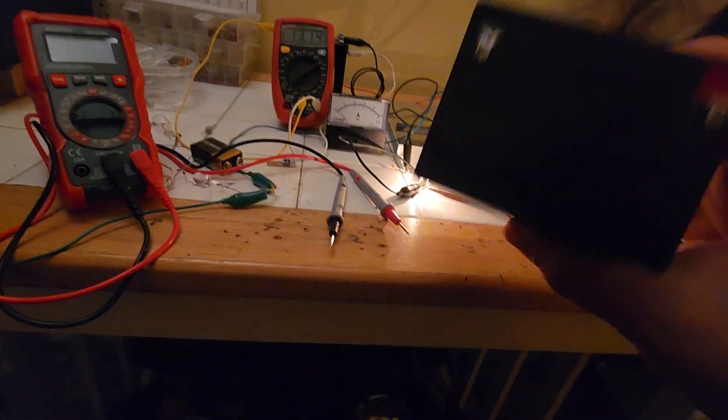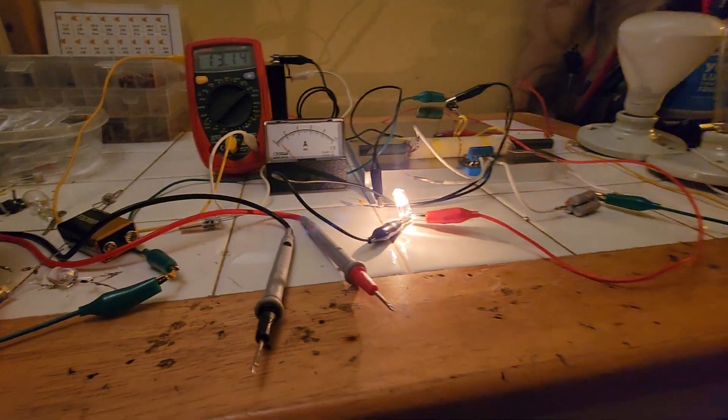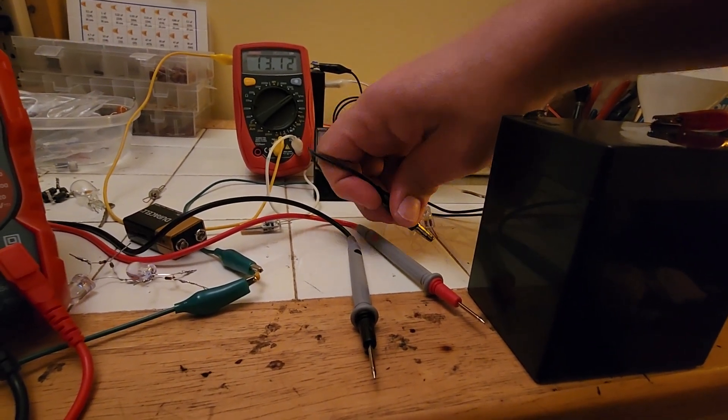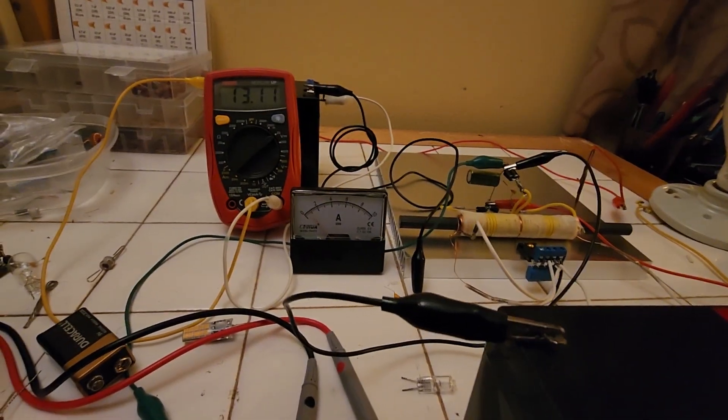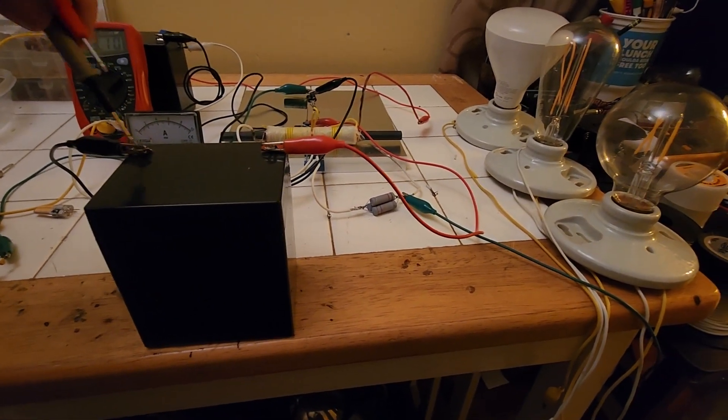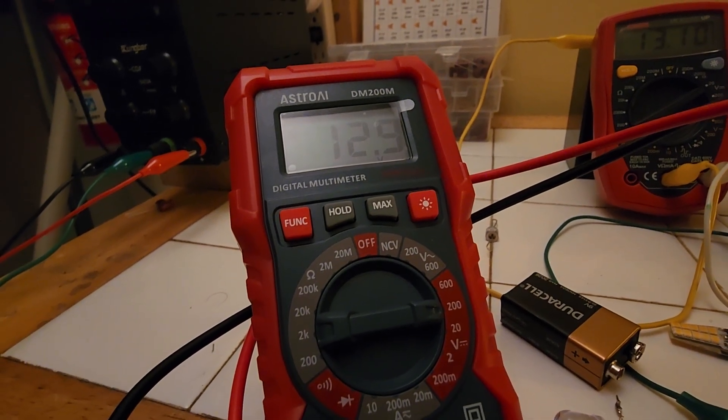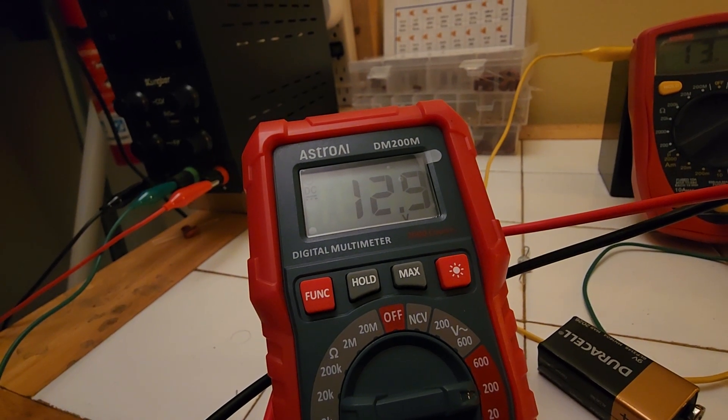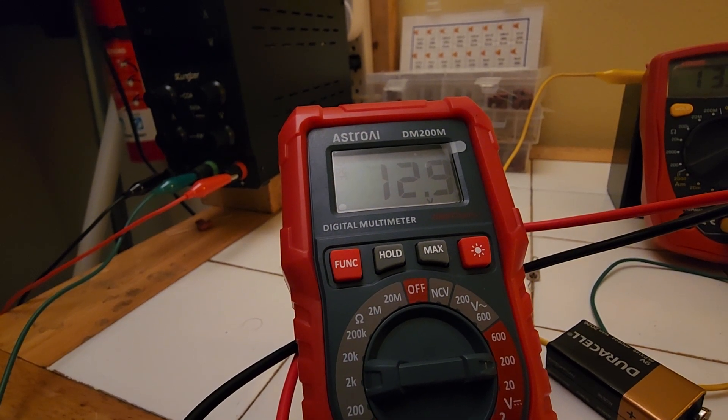You would then use that output to rapidly recharge this thing which then runs your inverter. That negative resistance phenomenon is still present when you go to recharge a source. So we're putting 80 volts of negative resistance into this super cap. It would recharge this thing fast. As you see, that's how quick it'll charge it. From being dead we're almost at 12.9 volts. This video was going on long enough. Yeah you get the idea, it's at 13.